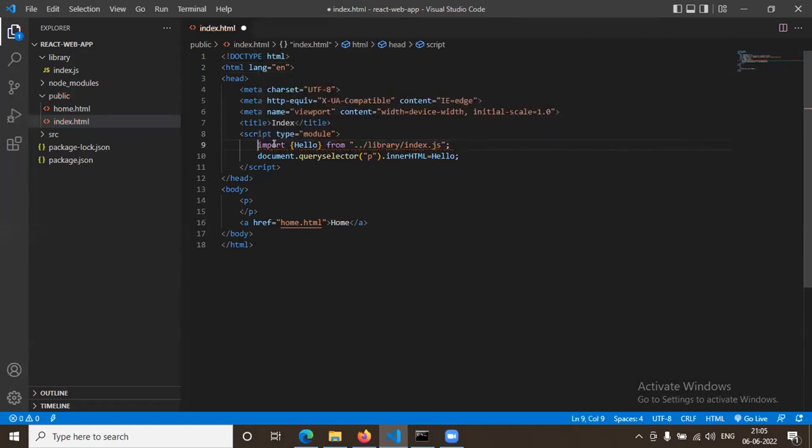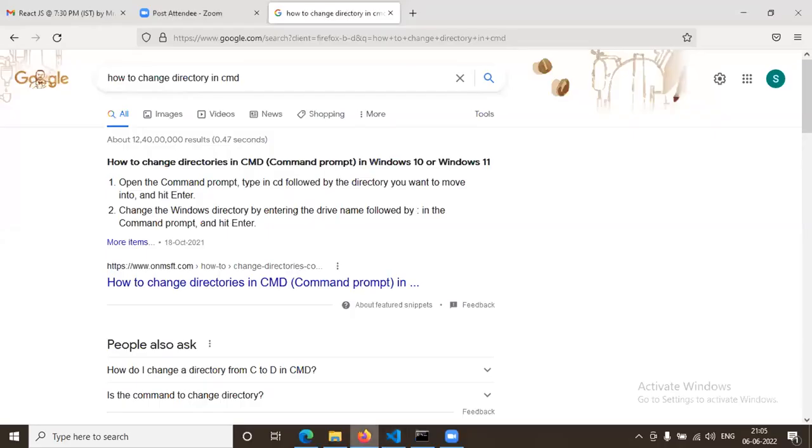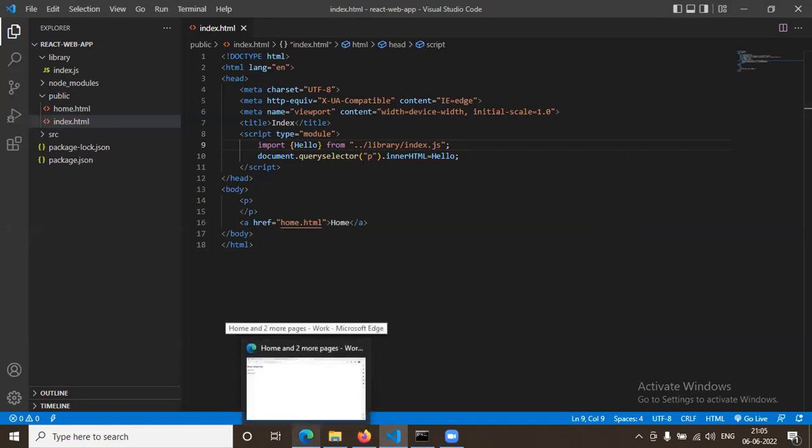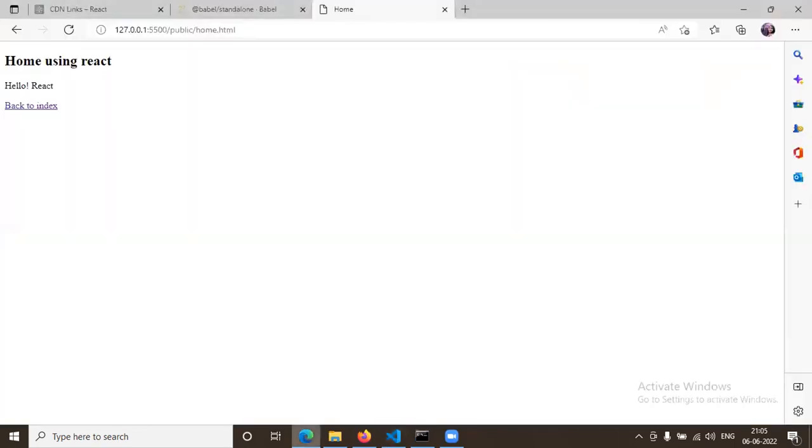Remove the at the net. You don't need it here. If you are importing in another module system, then it is needed, but here it is not required. Okay, thank you, sir.